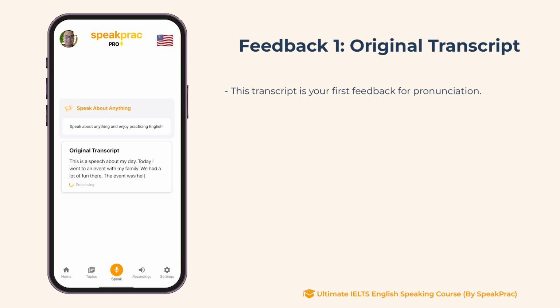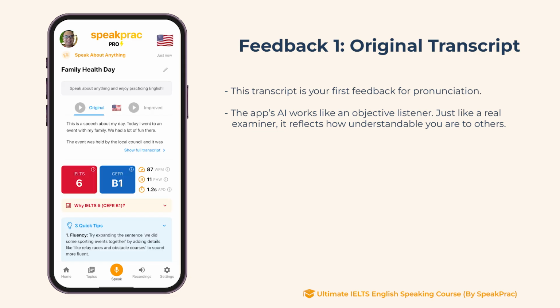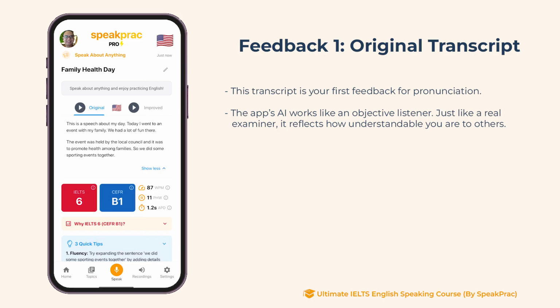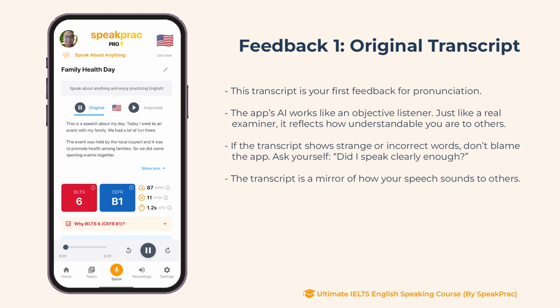Think about it. The SpeakPrac app's AI is like a very objective listener. If you mumble, slur your words, or if your accent is unclear, the AI will struggle to understand you, just like a human examiner would. So if you look at your transcript and you see strange or incorrect words, don't automatically blame the app. You should ask yourself, did I speak clearly enough? This original transcript is a direct reflection of how others might perceive your speech, including the IELTS examiner.